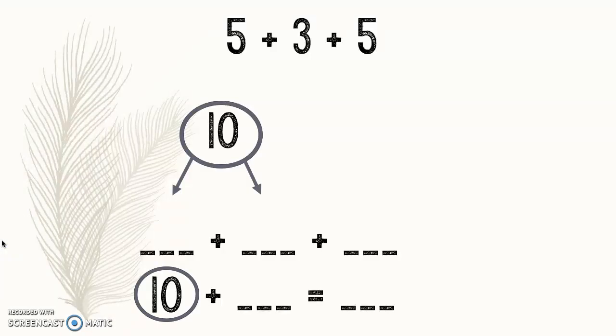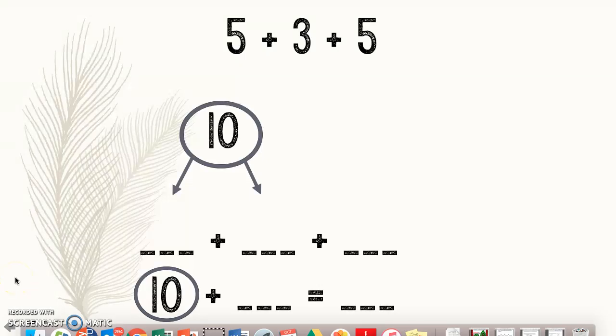All right, so here we go. I want you to go ahead and copy down this problem: 5 plus 3 plus 5. Once you've copied that down, you can go ahead and press pause for a moment. Now that you've written down 5 plus 3 plus 5, I know that I have a lot of other things here. I have this 10, and then I have the blank 3 numbers that we're adding together, and then I have another 10 plus blank equals blank. You don't have to write this 10. I just put that there to show you how you're going to need to move around these add-ins so that the 10 that you're adding together goes first.